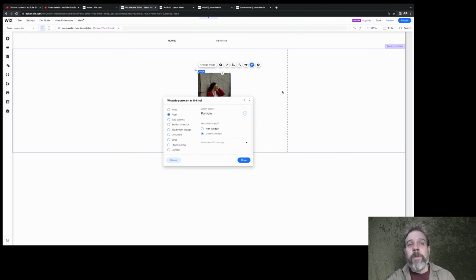So if they have to download something, maybe that would be in a good window. For instance, you might have a PDF on your page. Sending that to a new window would be better because that way it downloads and they have a way of finding it. But if it's surfing from page to page to page, you do not want new window. You want current window. All right, so those are two things that you want to stay away from when you're developing a website so that the client navigates it without getting lost.